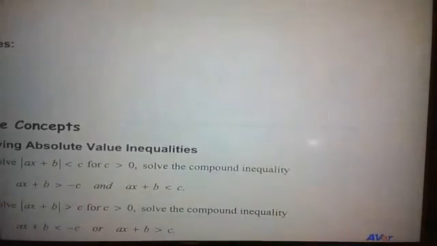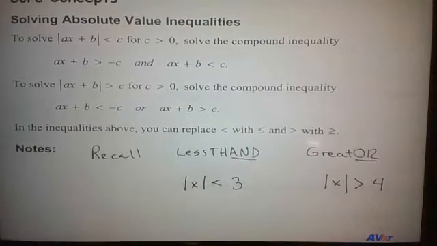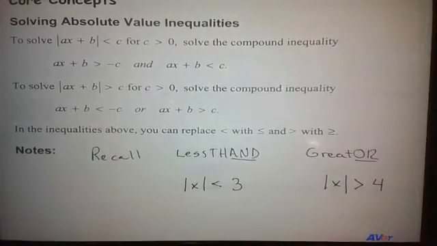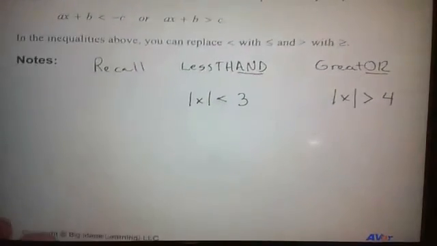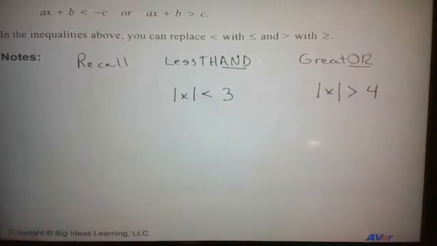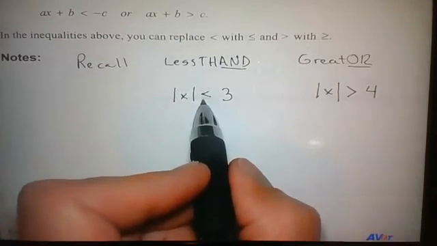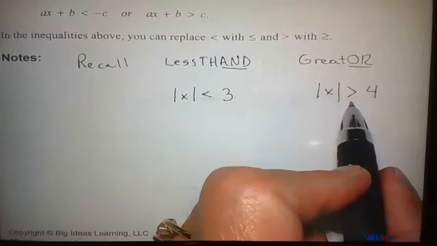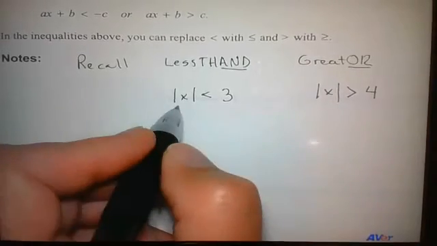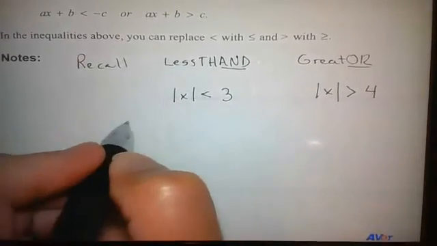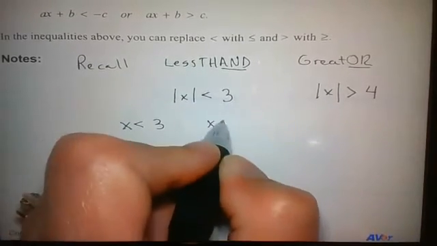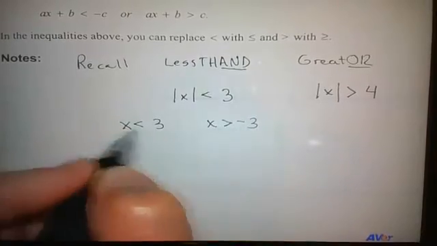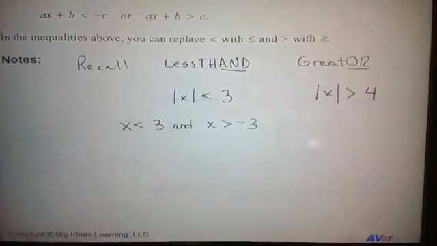Now I am looking at 2.6, absolute value inequalities. That's setting up a compound inequality by, remember, less than and great or. Oh, I remember this. So if it's less than or equal to, you set it up as an and situation. If it's greater than or equal to, you set it up as an or situation. So for example, the absolute value of X is less than 3. I look at the absolute value of X less than 3, and I say that's two situations. Flip it, change it to negative. Less than starts out as an and situation.